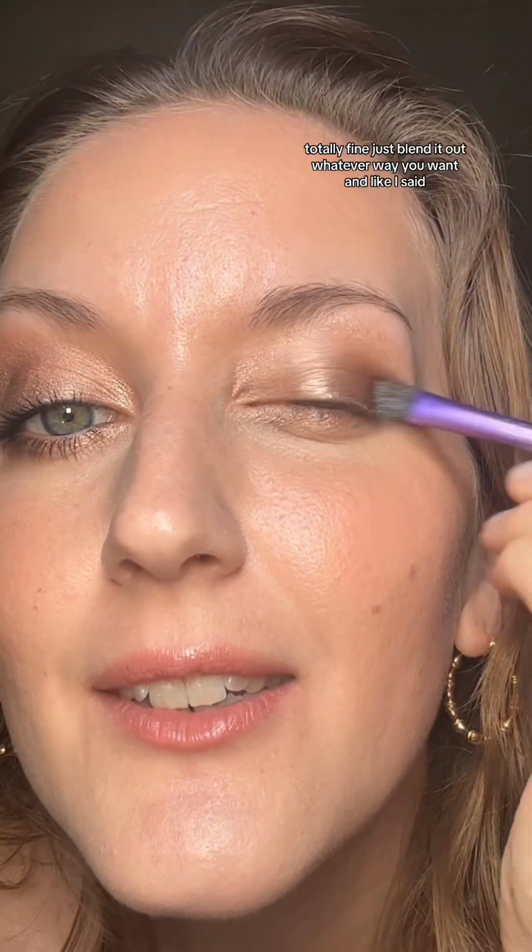So you can still just take your little brush like this. Like I said, don't worry, you can pull it up. You don't have to be too precise. Put it underneath like this. You can literally just throw them on. You can do that with your fingertip, totally fine. Just blend it out whatever way you want.